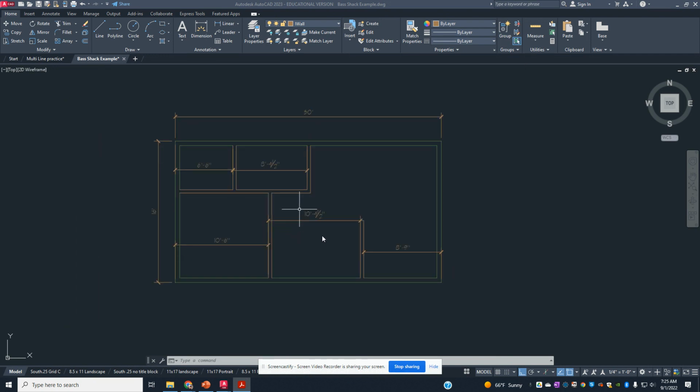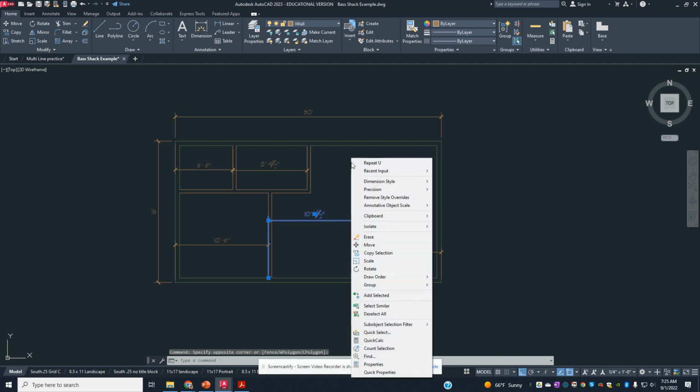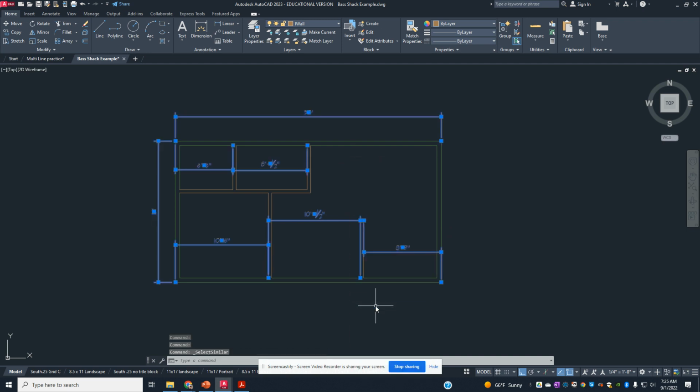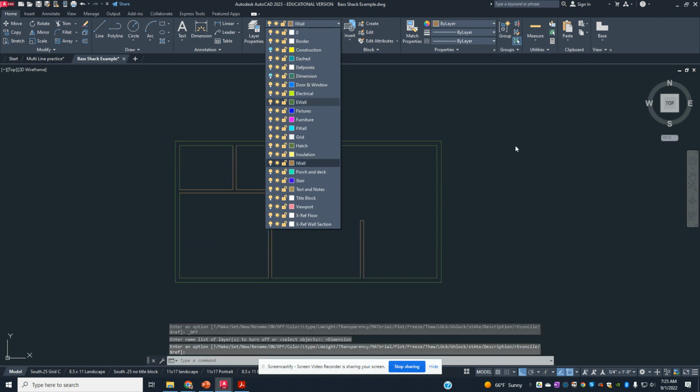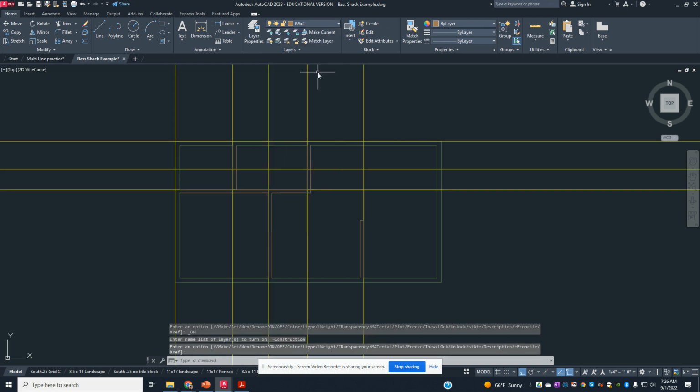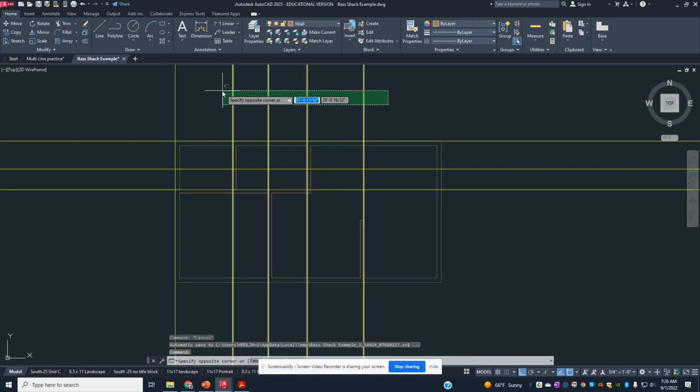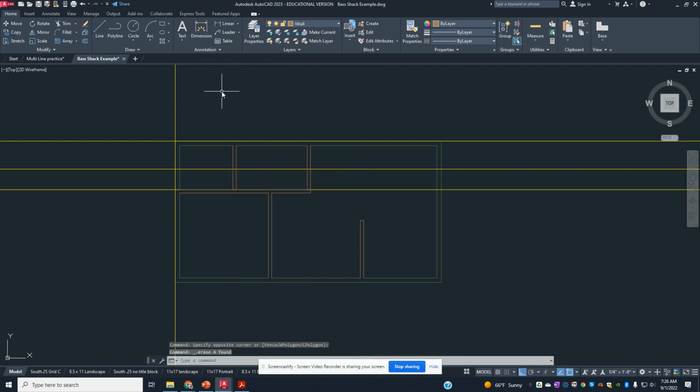But before I go any farther, I really don't need these dimensions on anymore, but I don't want to delete them. So I'm going to grab one and then right click and say select similar. And then I'm going to place these all on the dimensions layer right now and then turn the dimensions layer off. Okay. Since I'm done laying out my walls, I could delete these construction lines or I could leave them. For right now, I'm just going to delete them because I think if you know your walls are correct, I'm just going to leave them from there.